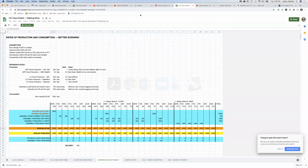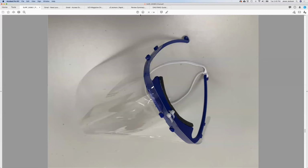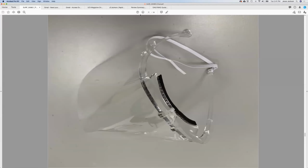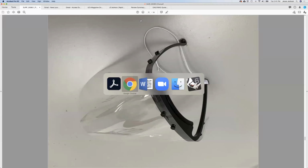And I wanted to show you, of course, as a designer, I'm not going to stand still. We improved the 3D printed and laser cut designs, but at some point, it was inevitable. Let's make a proper product. Let's get out of manufacturing these things with tools in our labs, and let's make ourselves a nice injection molded object. And that's where this project ended. We basically got into the business of making near professional grade lightweight face shields.